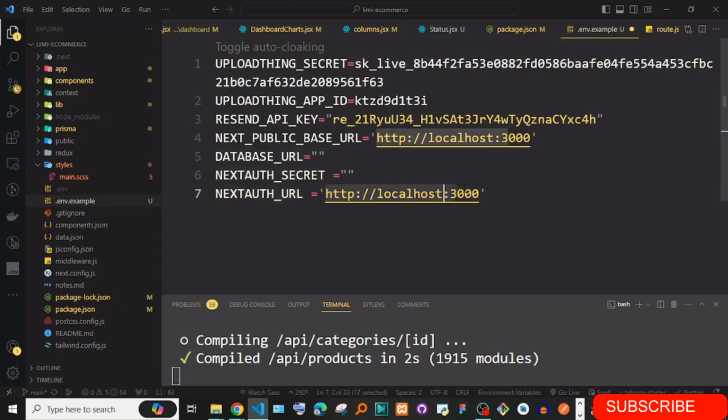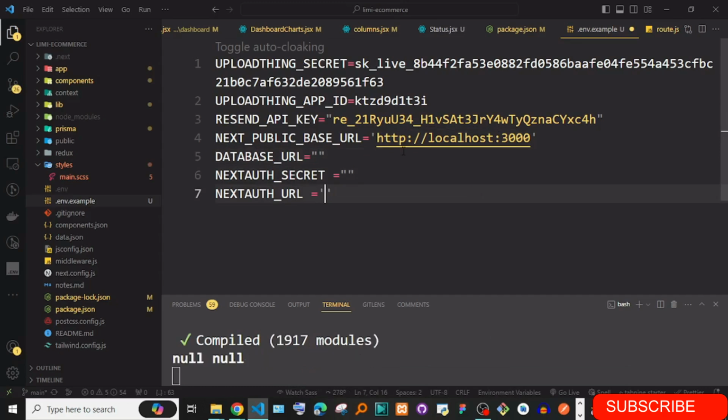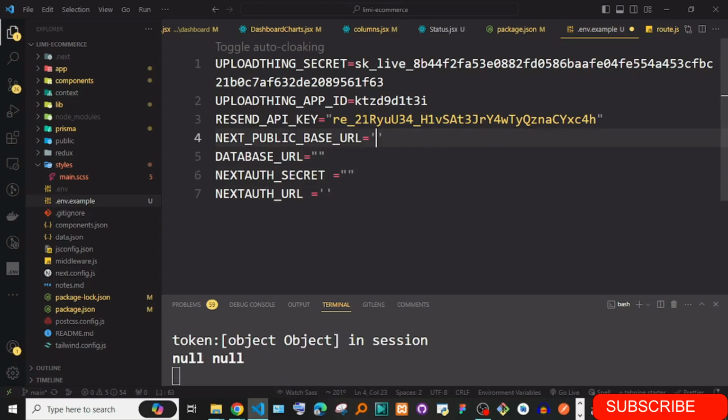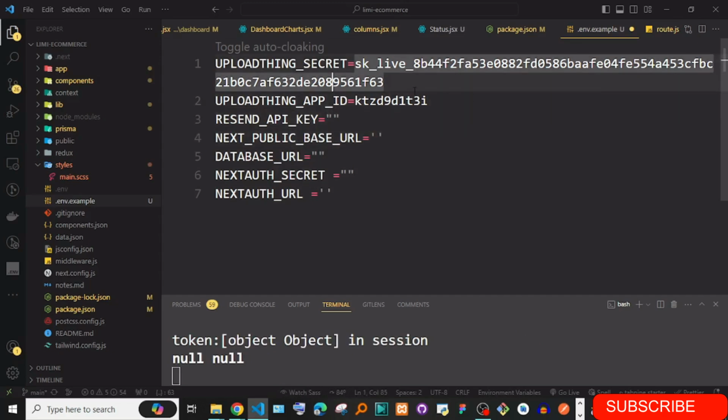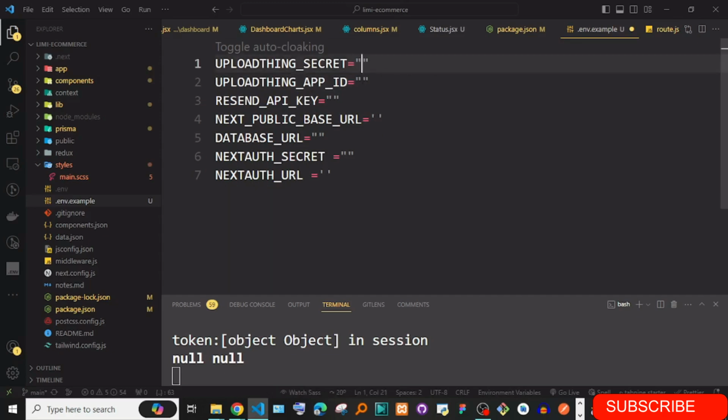These are the things you're supposed to find and put in by yourself. People will just buy the source code and things are not working, and this is the reason. You don't have the API keys for these different services. You're supposed to have these 7 different keys when you are going to upload.